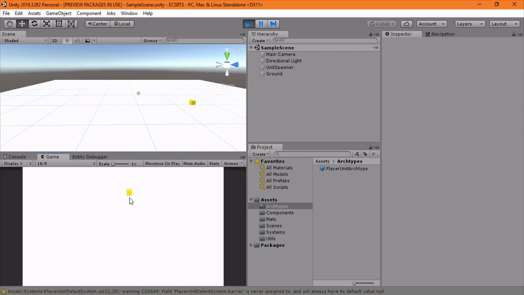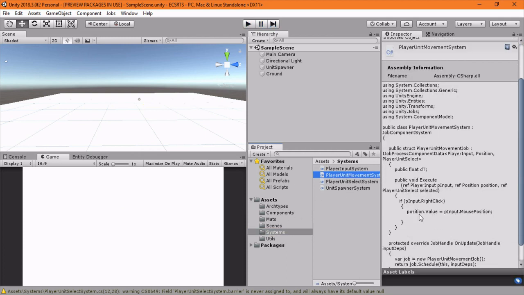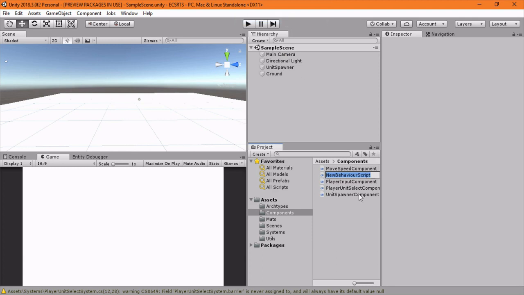Of course, it's a little janky right now because we're just setting the position to wherever the mouse click was. We're not really interpolating. So let's fix that. The reason why it jumps around, as I said before, is once we right click, we're just setting the position of the unit to the mouse position. But we need some way to track the final position and then slowly move there against some time component like delta time. So this is where we're going to create the brains of our unit, and we're going to call this the nav agent component.